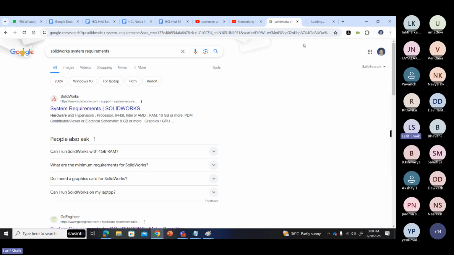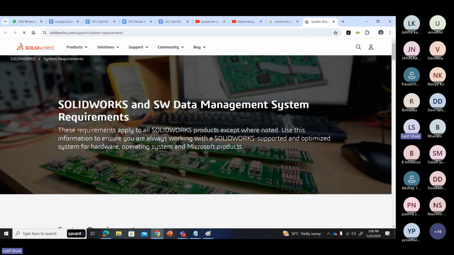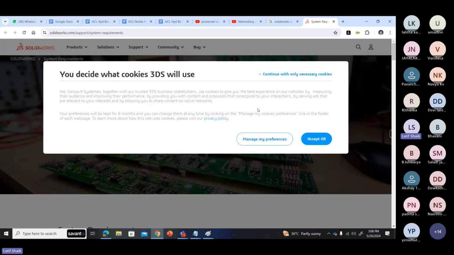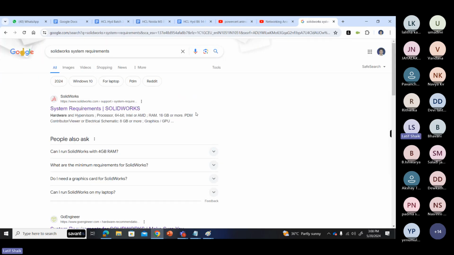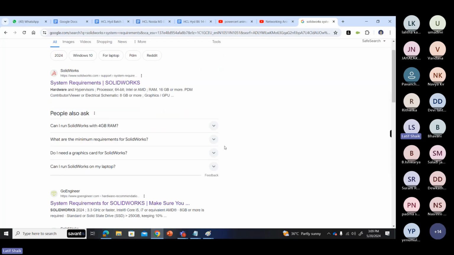He had 4 GB RAM, so it is not supported. It is not showing properly. That always comes up, so compulsorily you have to check it. You must have an Intel or AMD 64-bit processor, 16 GB or more, 8 GB or more for schematic purposes, and a graphics card is required.